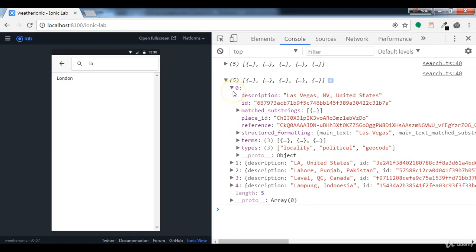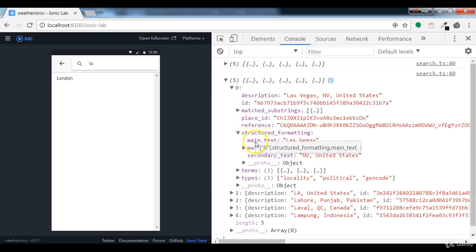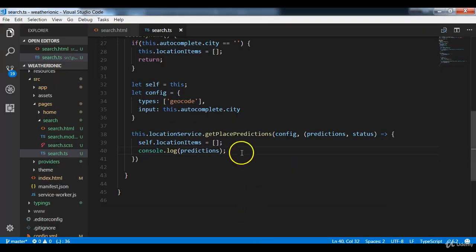So you can see what we need to do to make things much easier. We can just use this description. But if you want to go further, you want to get maybe just the matched text, whatever you type in here, instead of adding the country name, you can just go into structured_formatting main_text, then you get the value. So we are going to push this description value into our array.